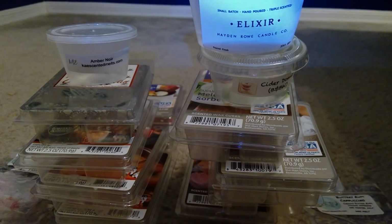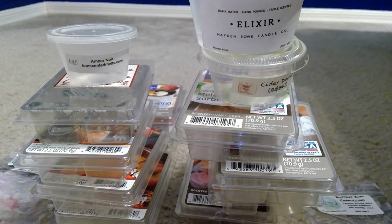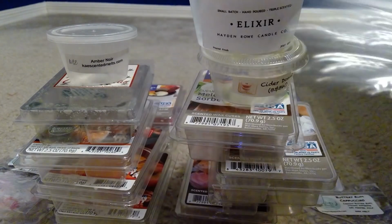This was Bulletproof Coffee: vanilla, coffee, and butter brickle. Now, I typically do not like butter brickle. However, in this coffee scent, I really did enjoy it. It was nice and strong, and lasted a while. I probably put these in at 6 or 7 o'clock in the morning, and the scent was still there later in the day, but I didn't still want to be smelling coffee at 2 o'clock. So I swapped out my wax at that point. So that one was really, really good.